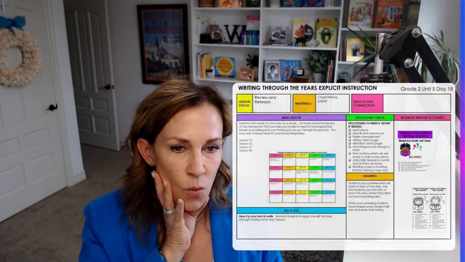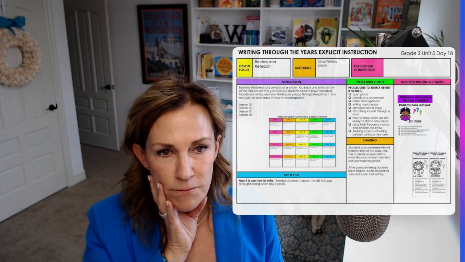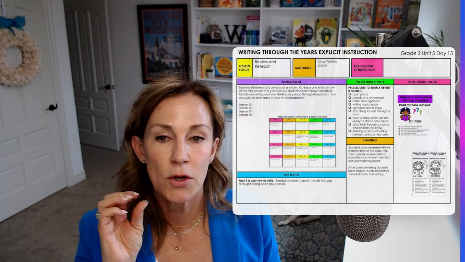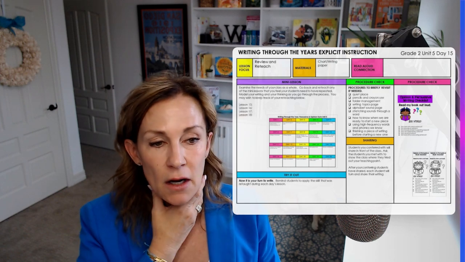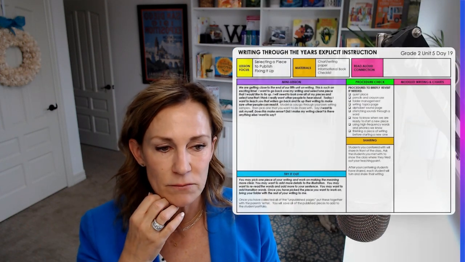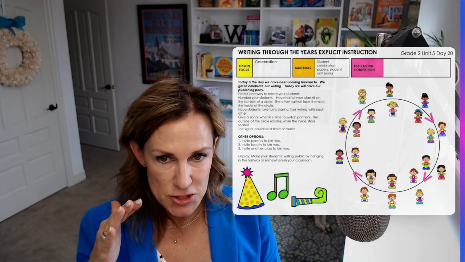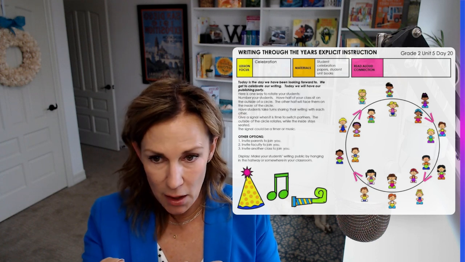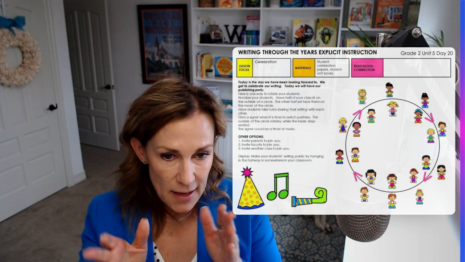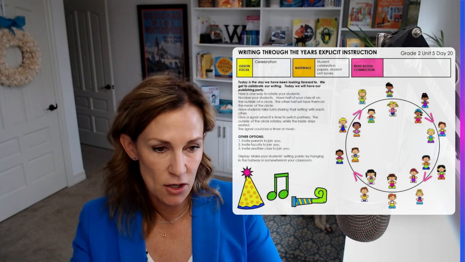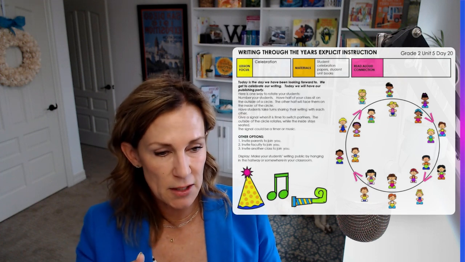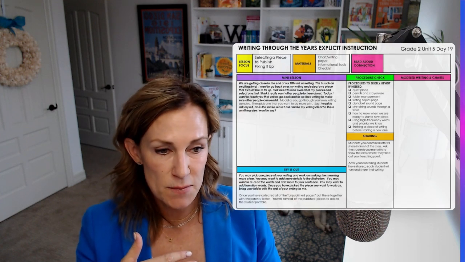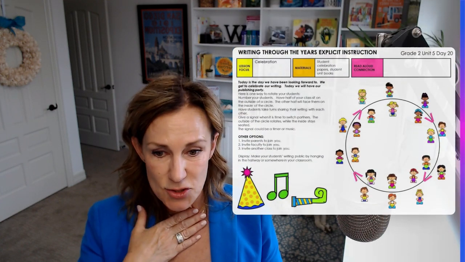And we also have those final few days in the unit where you'll have an opportunity to reteach. Again, they'll select one piece to make it better. Bring the rest of the pages to you. You'll put it together into one particular stack. Make sure they hand it to you nice and neat. Put the parent letter, send it home, work on publishing. On day 19, work on making one piece better. And then on day 20, you're going to be celebrating it and adding pieces to the writing portfolio.